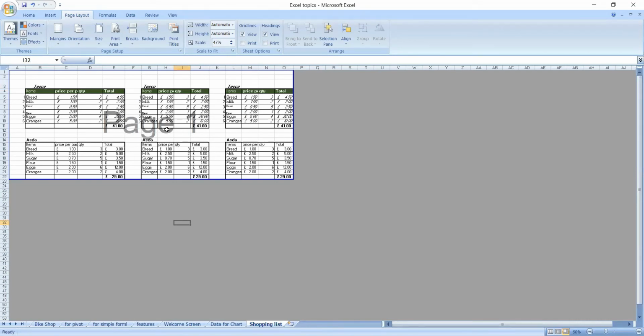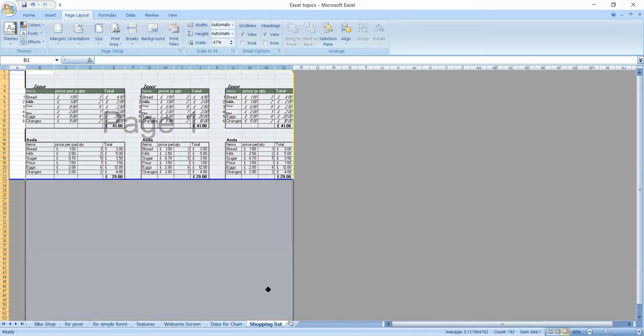If you look at all this table, it's a bit uneven, right? This one is wide, this one is narrow, this one is narrow. And I don't want it to print this way. I want everything to be even. So what I would do is I would actually select all these columns. The way to select all the columns is you click on the first column, hold your mouse button down, and just select everything.